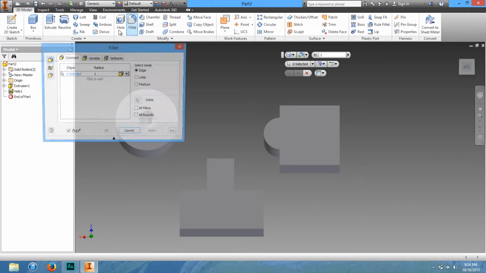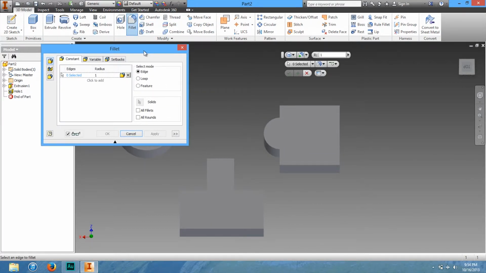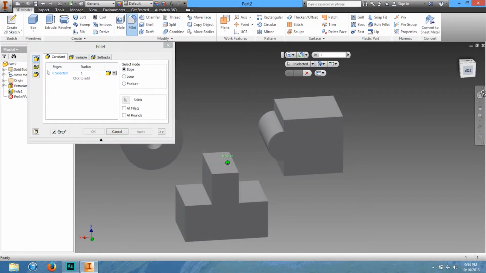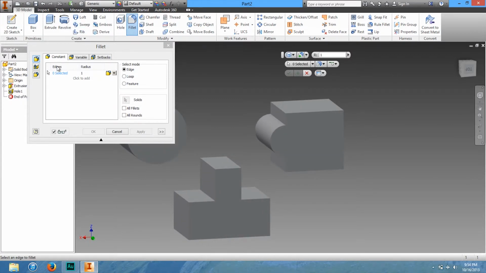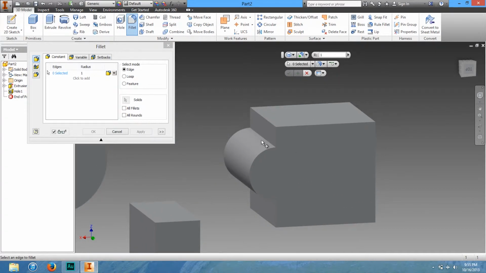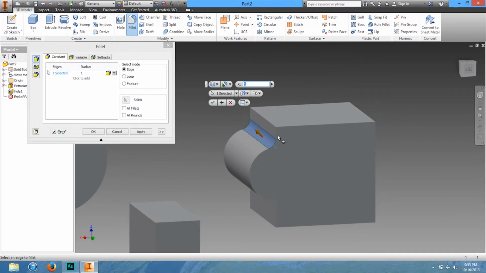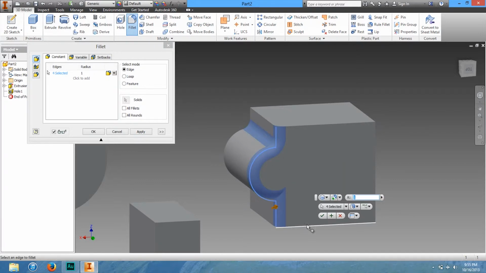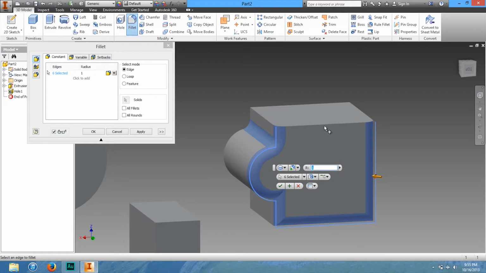Now the fillet. The fillet is like the 2D fillet where it just rounds edges. Okay, so I'm just going to show you the basic fillet. You can pretty much fillet any edge that you have, so you can fillet this edge, this, and I'm just going to select all around it.